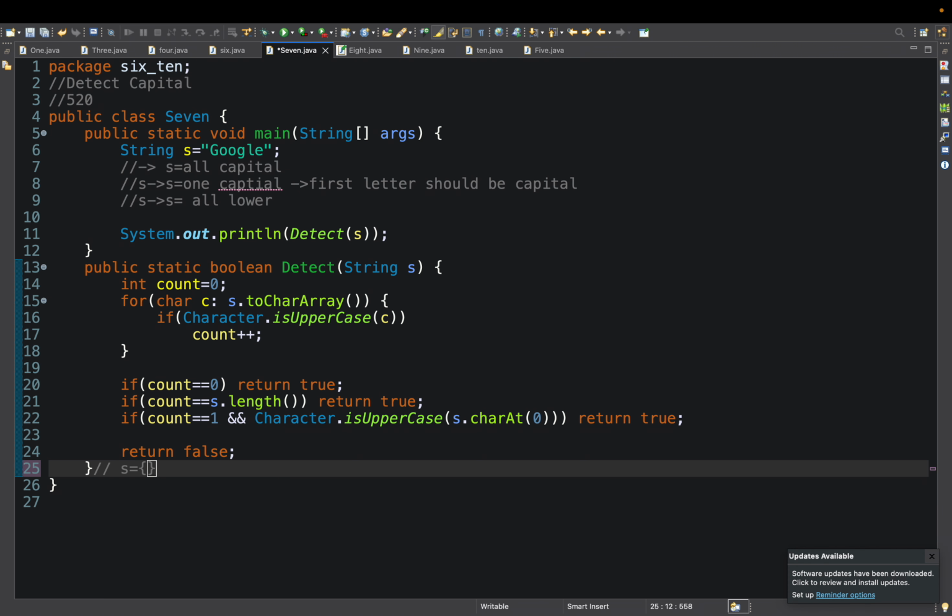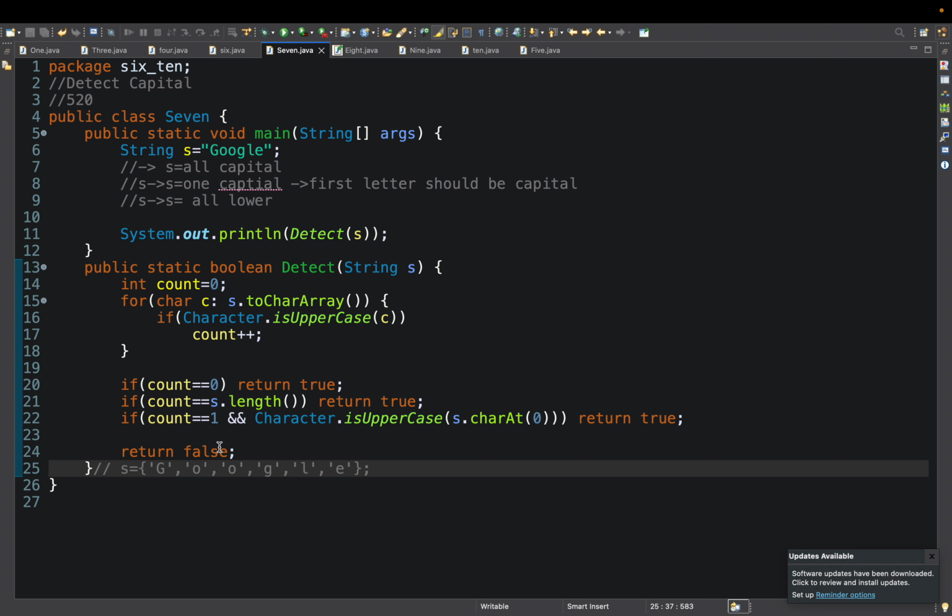It will look like G, O, O, G, L, E. This is the string s converted into this format.